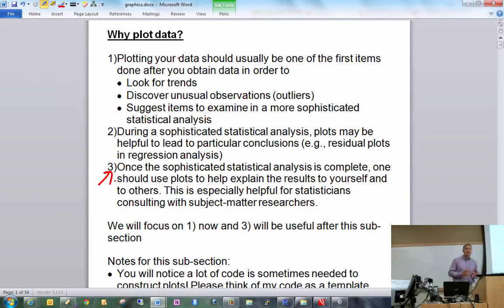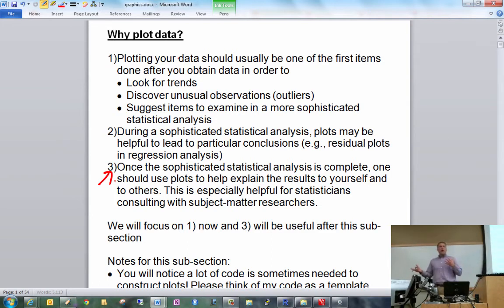This is especially useful for those of you who are stat majors, is that when you do consulting with non-statisticians, let's call them subject matter researchers, often subject matter researchers are not going to fully understand a particular statistical method.